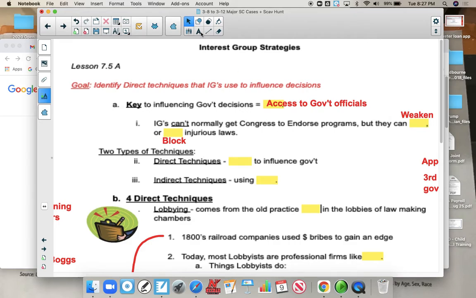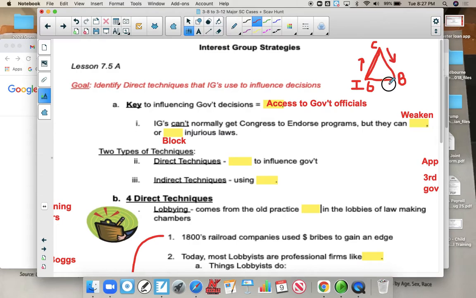And we've learned in the Iron Triangle that Congress, the bureaucracy, which are those elected officials and unelected officials that run government, and interest groups have a direct relationship with one another. And it goes both ways, this way, and it also goes in the opposite direction. Okay, so they're all related to each other.